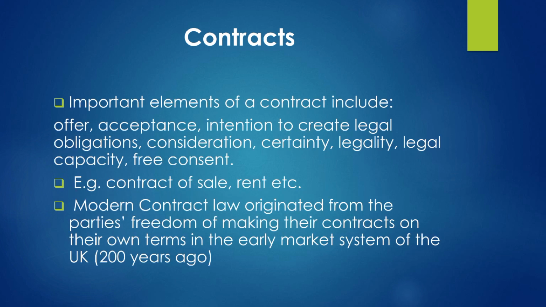Important elements of a contract include offer, acceptance, intention to create legal obligations, consideration, certainty, legality, legal capacity, free consent, e.g. contract of sale, rent, etc. Modern contract law originated from the parties' freedom of making their contracts on their own terms in the early market system of the UK, 200 years ago.